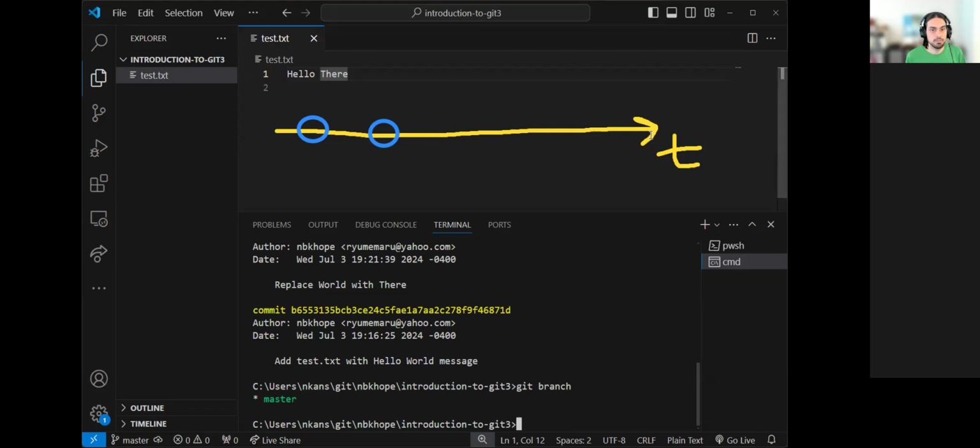Anyway, this is the main timeline you're going to see, but you can actually have separate timelines, and that's what people usually do when they build new features. So what's going to happen is, let me branch off here, highlighter. People are going to branch off of the main timeline to work on a new feature. Let's say after this commit, I want to build a new feature without affecting what's currently already there.